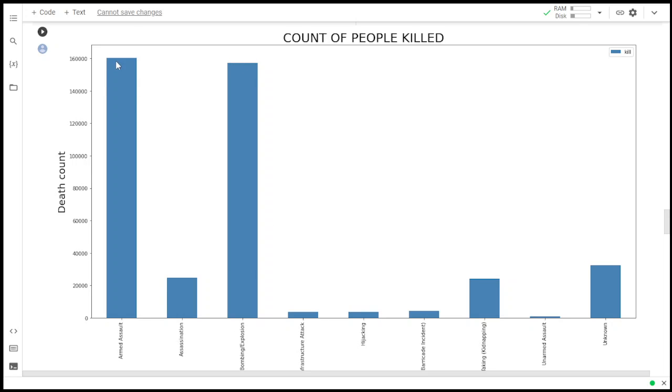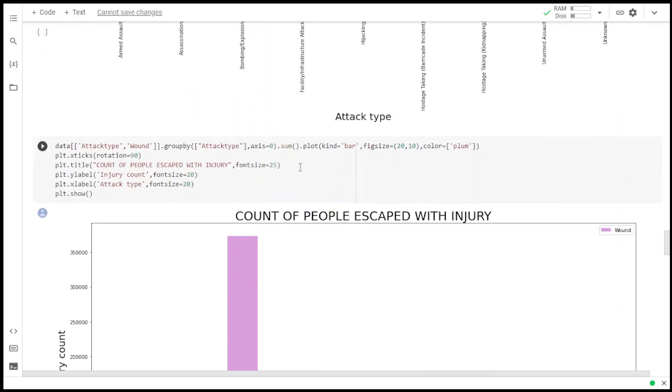Both have almost the same death count, 1,60,000 people died due to these two types of attacks. It is so bad. We also gained some insights using this graph. Let's move to the next graph.